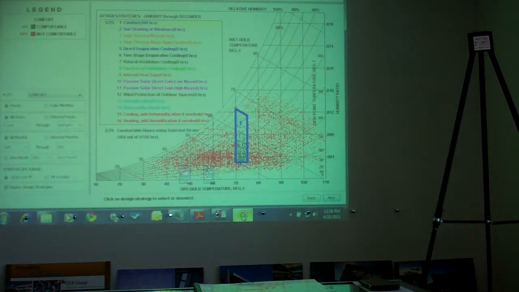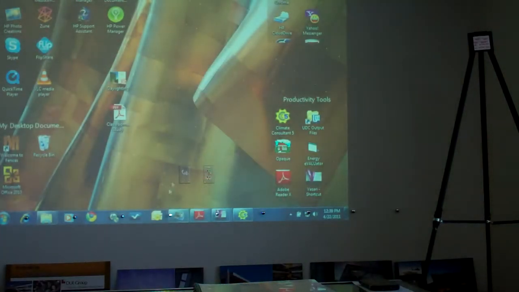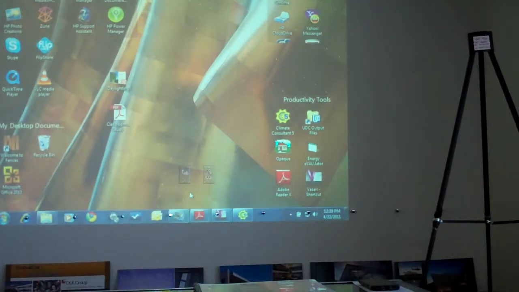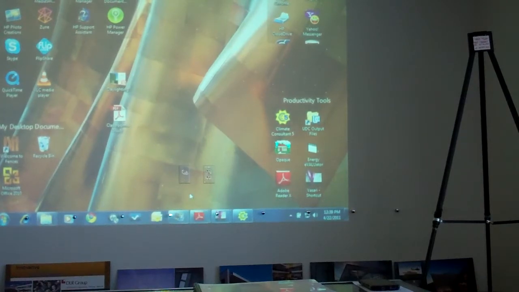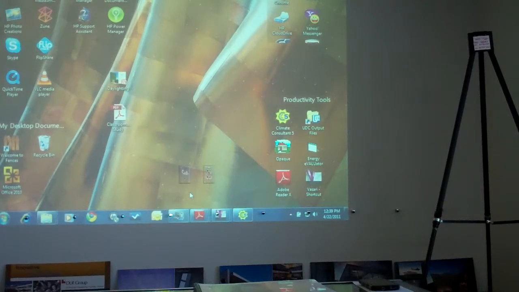And what I'm going to do today is just to show all these different tools, not necessarily spend time on how to use these, because that will take more time. But this would be a tool that could be used in the very beginning of a design process. And then, once you understand climate and find out which strategies make more sense for your climate, the next logical step is to figure out the form and shape of the building.